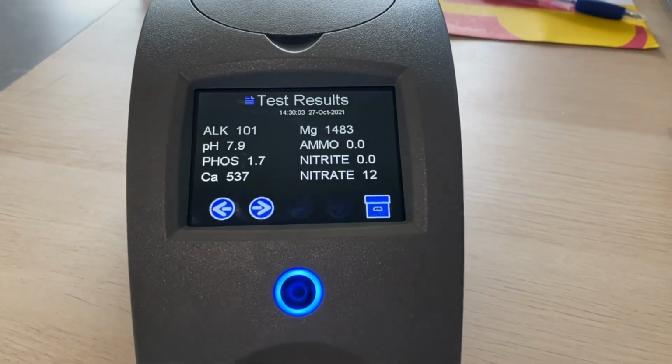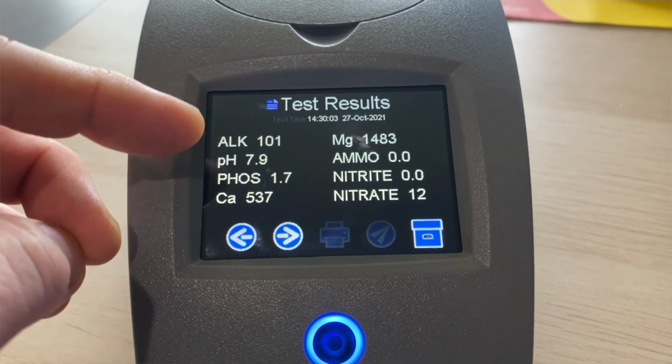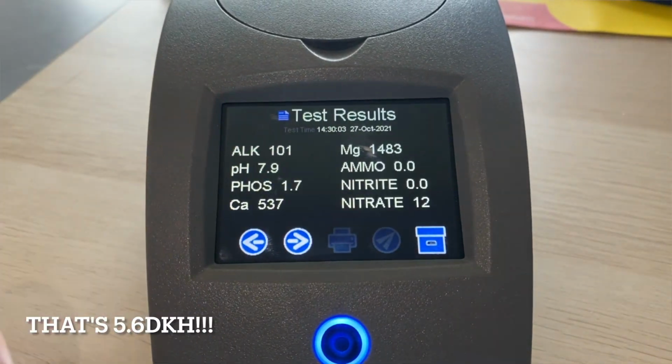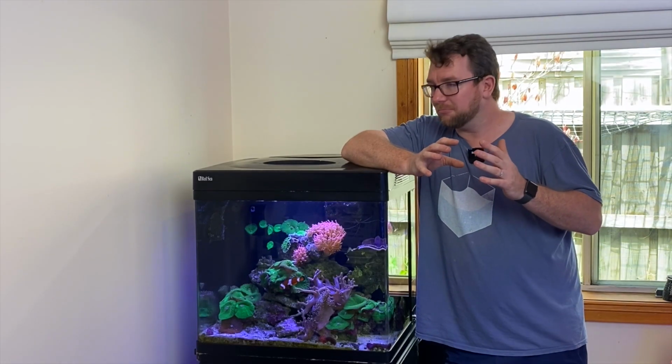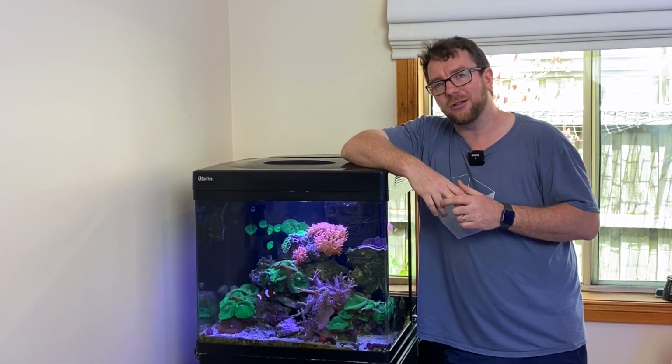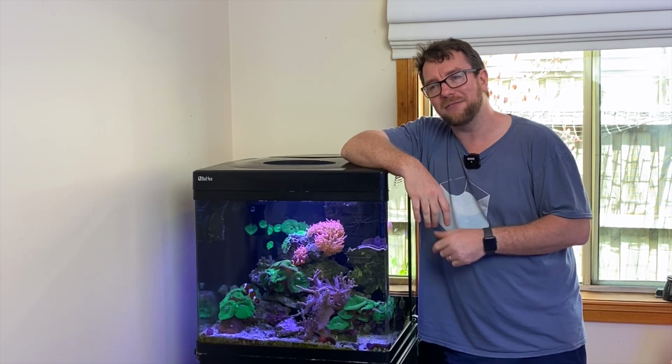The phosphate was absolutely through the roof. The nitrate was relatively decent. The alkalinity was through the floor. The salinity was in all sorts of places. Basically, if you saw those water tests online, you would say you need to change everything. Now, that would be the worst thing I would recommend for this system right now.